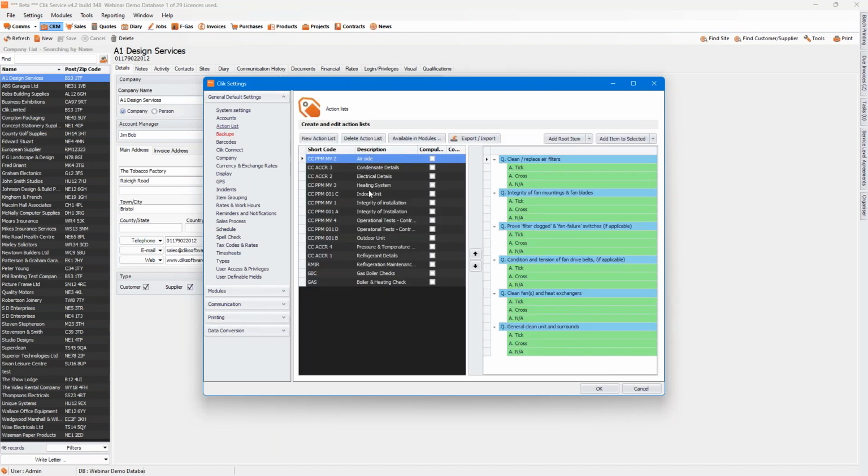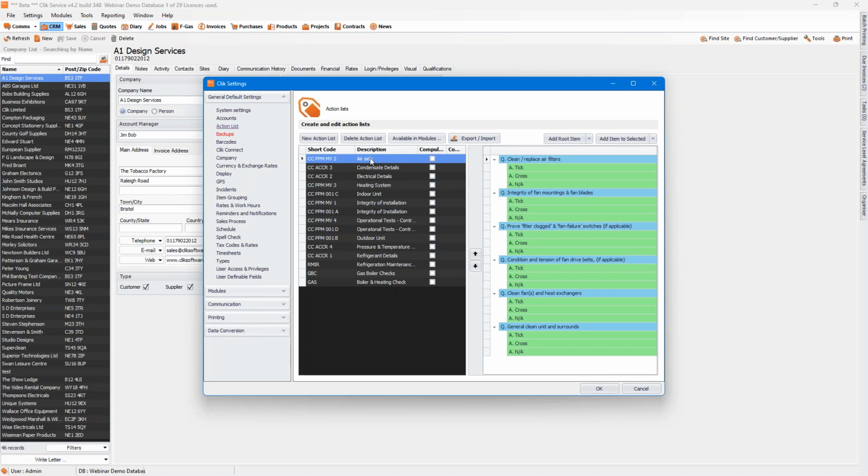Now in action list, I'm going to see lots of action lists I've already got that are already equipment action lists as well, but we're going to create a quick one, just a tiny one, just to show you how you can create them and how you can use them. So this is the place where you also create normal action lists as well. So if you've done that before, you'll be familiar with this.